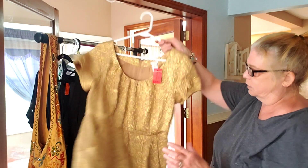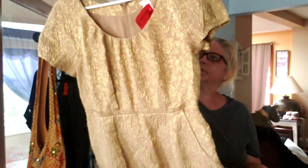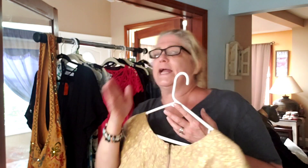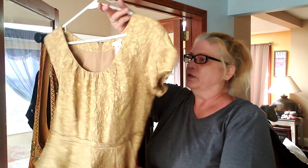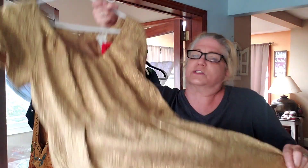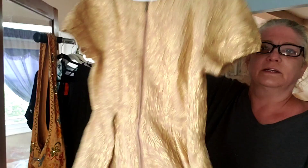This is another dress - just J.Crew, size 10. It's like a metallic gold. What's funny is I was short one dress because it's buy one get one, so Melissa the checkout lady said I needed one more dress. I ran and this was basically the first thing I saw, so I just grabbed it. But it's cute - J.Crew size 10, zipper in the back, pleated all the way around, very cute.